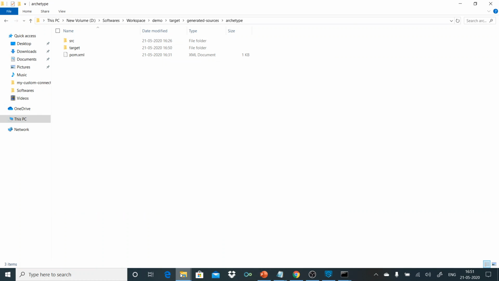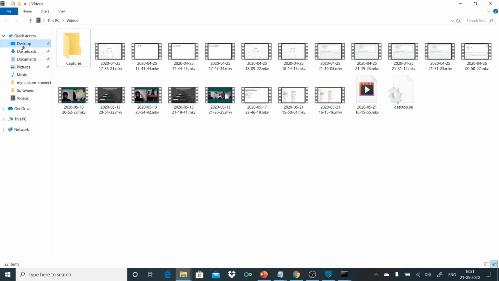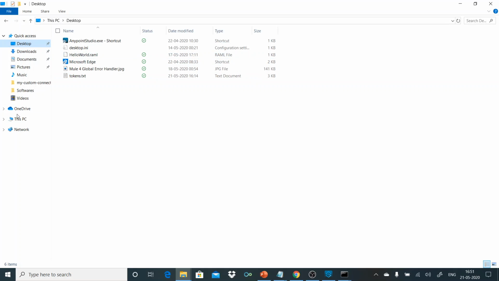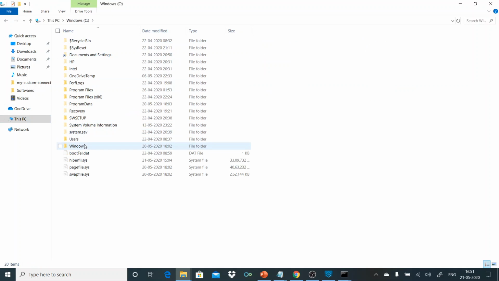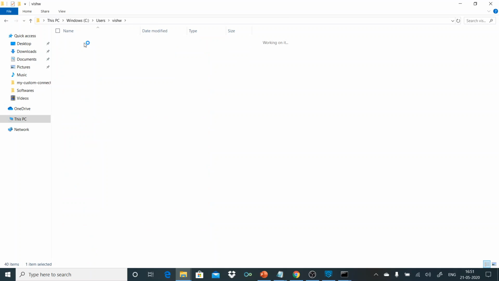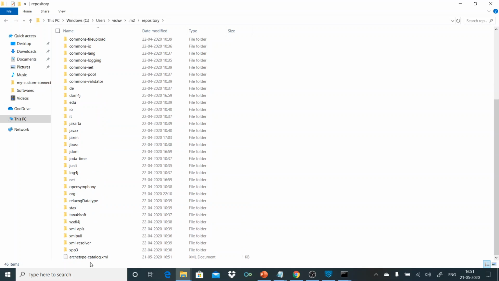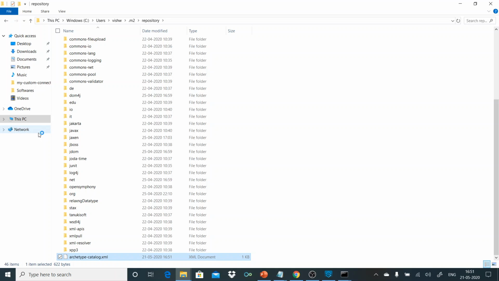Now let's go to the M2 folder and see if the archetype has really been created or not. So I'll go to C users .m2 repository, and yeah, we can see an archetype catalog.xml has been created just now. Let's check this file.